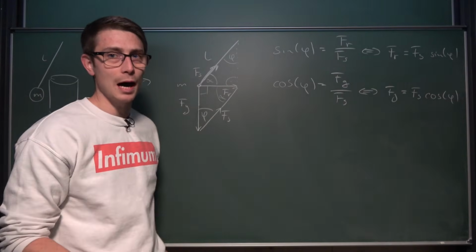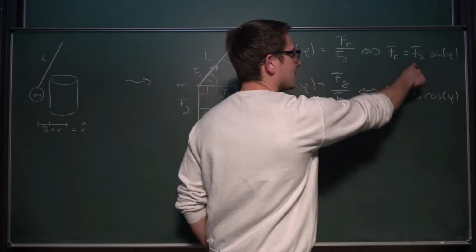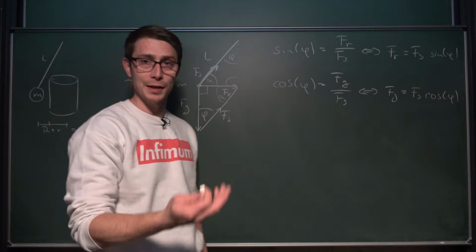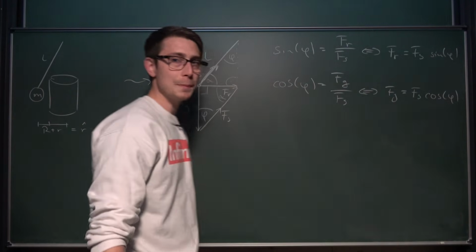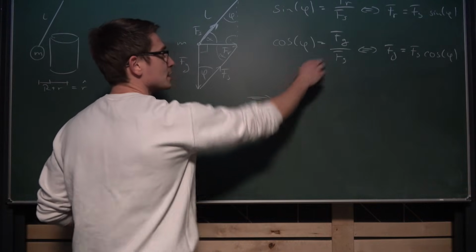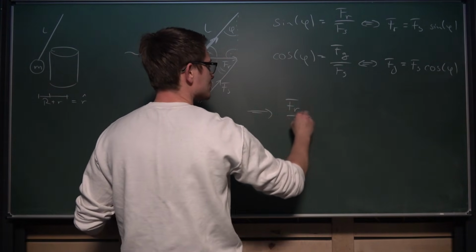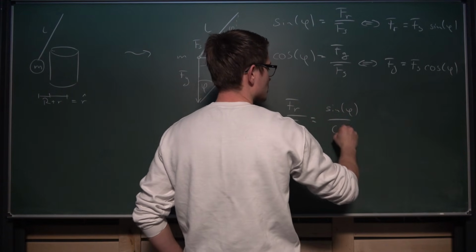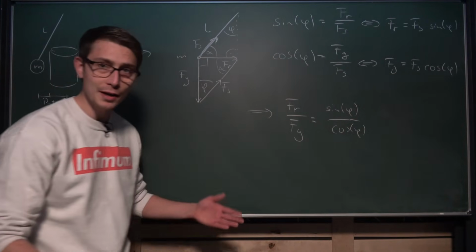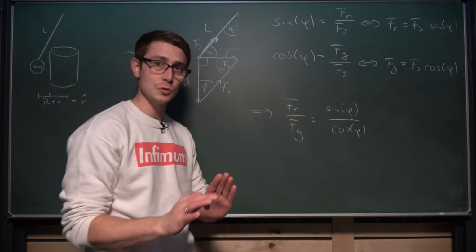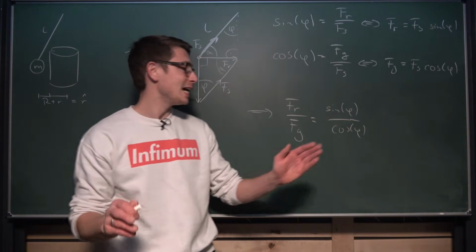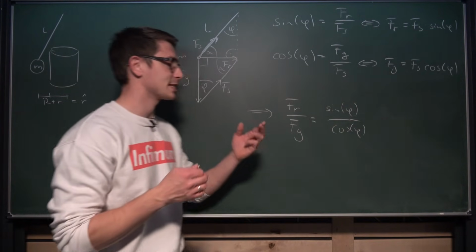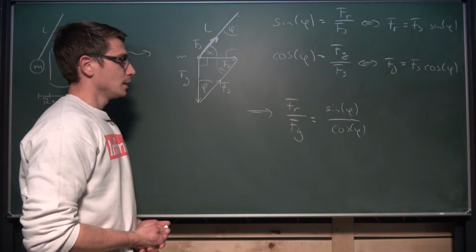Because what you're going to notice now is that we don't even need to know the constraining force Fs. It really doesn't matter, because if we were to divide both of those equations by one another, we are going to just cancel out Fs to being 1. So if we were to divide those equations, then we are going to get Fr divided by Fg is hence equal to the sine of phi divided by the cosine of phi, which is the same as the tangent of phi. You can express it like this, but we are not going to do so because we want to get ourselves the angular velocity, and we can actually cancel a bunch of things out and substitute a bunch of things to get ourselves a very, very nice expression for the speed.